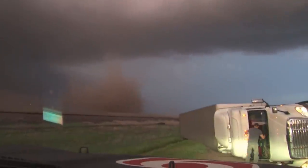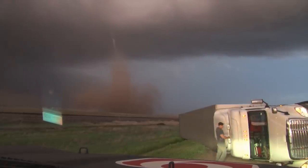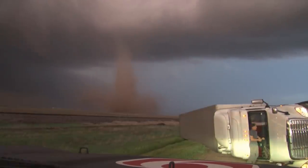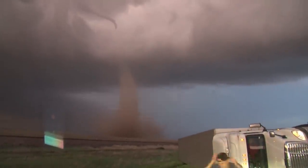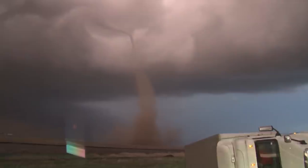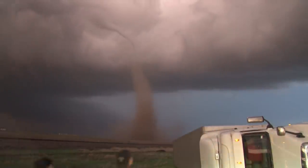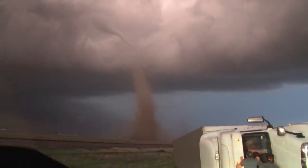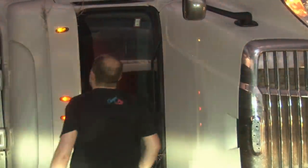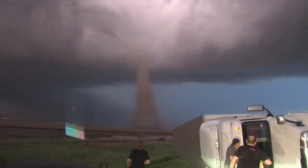Okay, there's the tornado. We're closing in on Minneola right now — the tornado is two miles southwest of Minneola. Is he doing okay? Yeah, he's okay. I'm going to block the roads here. Can you close that window? He's alright. So this semi just ran smack right into that tornado, and there are a lot of people trying to help him out right now. You folks in Minneola — this thing is headed right in your direction.